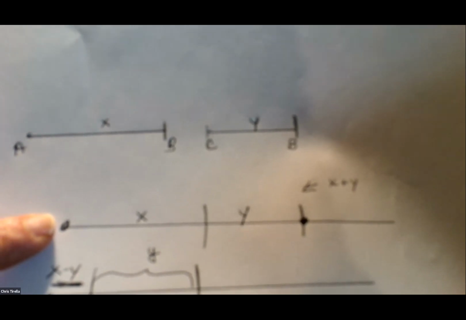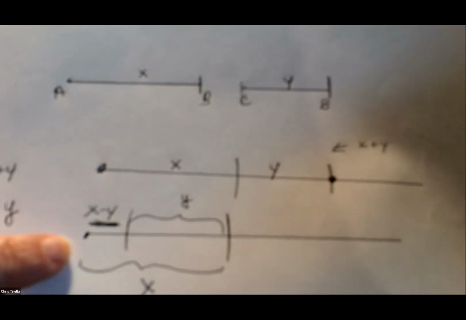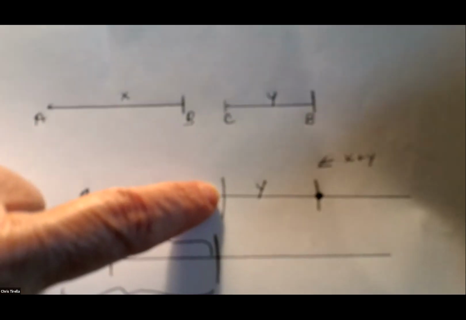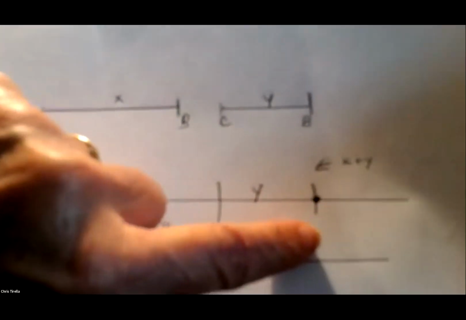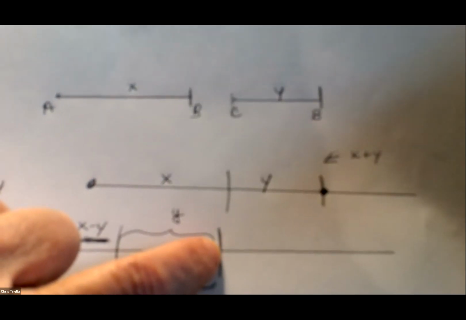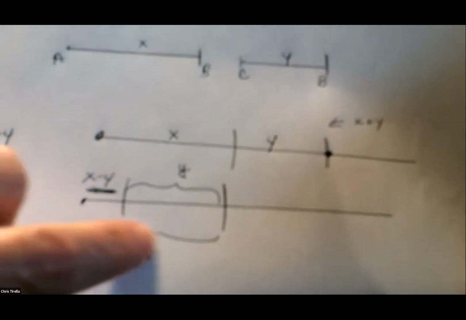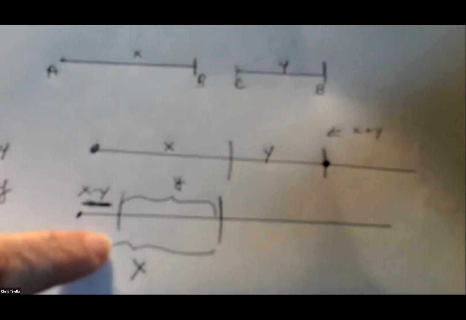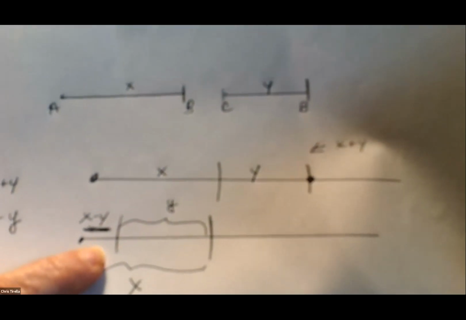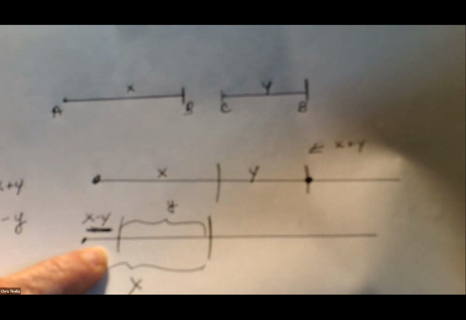Instead, if I wanted the length to be X minus Y, first I'd copy X. And you know how from the end point up here we swung Y and we swung it out to make it longer, X plus Y. Well, this time from that end point, instead of swinging out, we'll swing in. And so this has a length of X and this has a length of Y. That stubby little piece that's left over would be the difference, X minus Y. Better, hon? Yes, thank you.